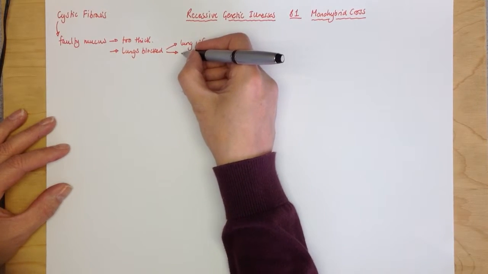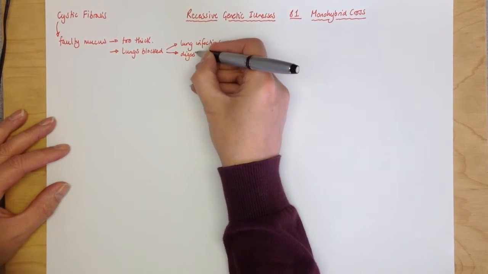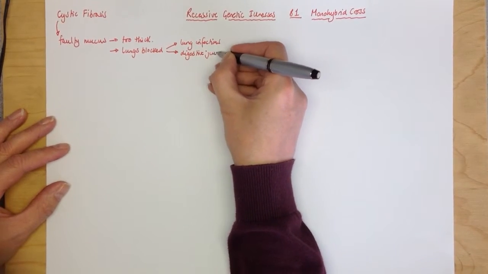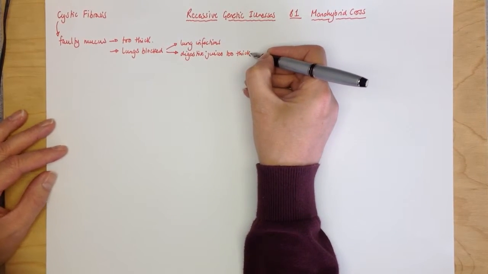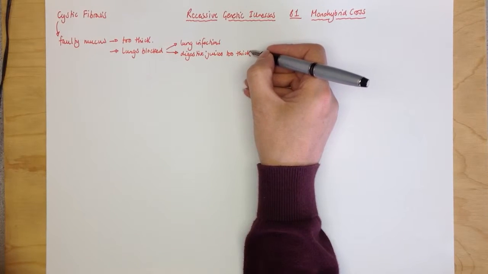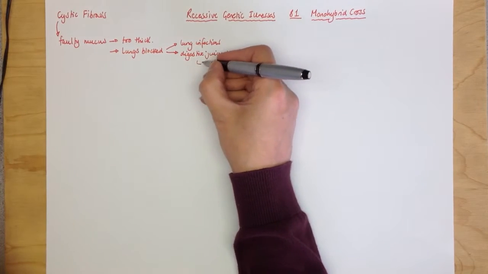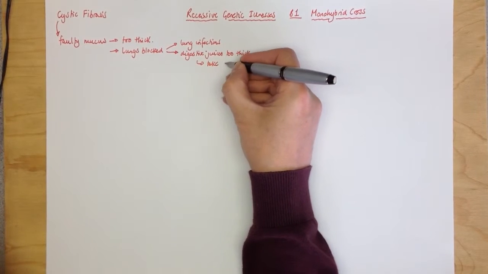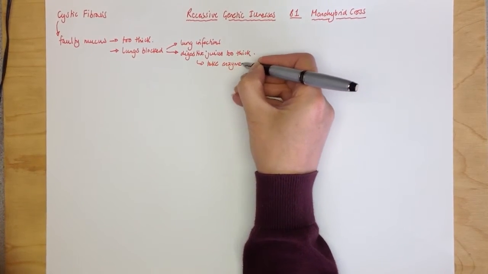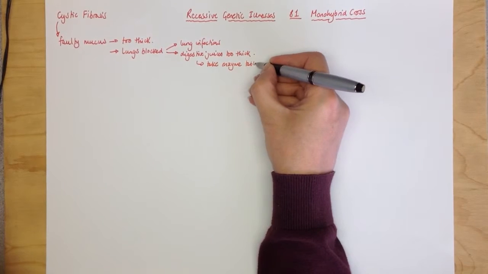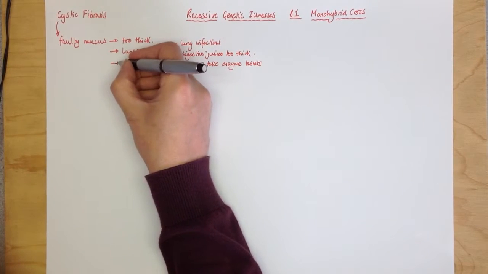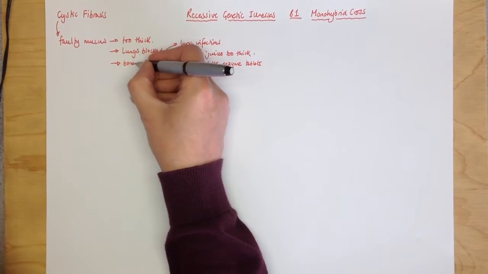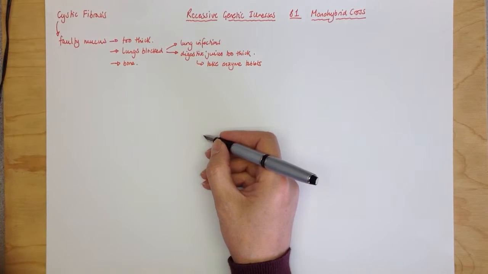It also affects their digestion because their digestive juices are too thick. And because the digestive juices are too thick, they don't mix with their food when they eat, so they have to take enzyme tablets when they have their meals, because their normal enzymes are trapped in this thick mucus. And also, apparently, it gives them bone problems. And I didn't know that, I read that in the textbook.